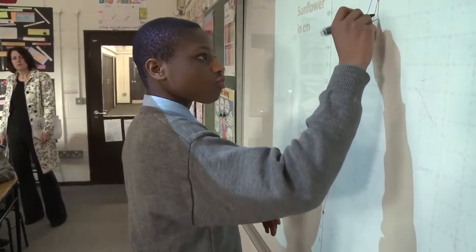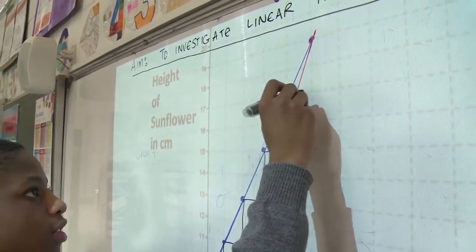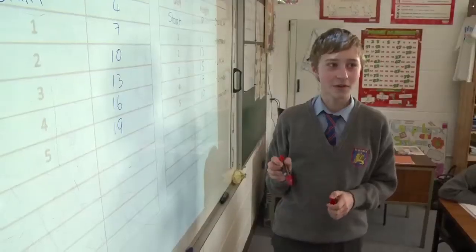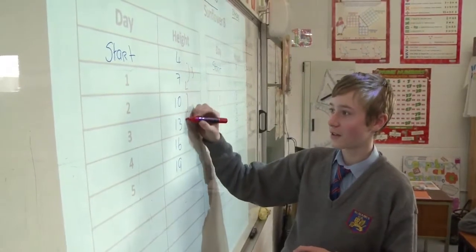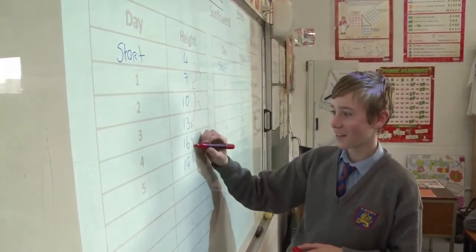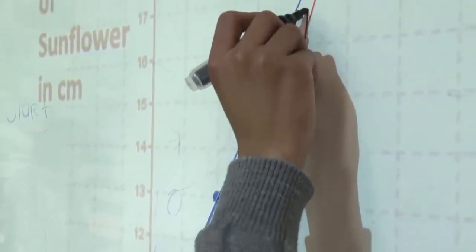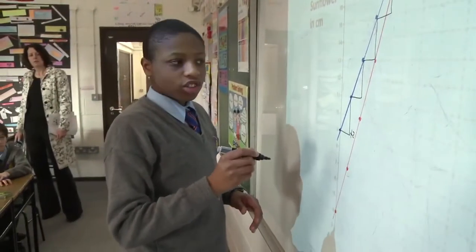I'm trying to use technology. Because the school is so technologically advanced, you can put up in a PowerPoint what would take you a week to write on the board, and you can switch from example to example. You're not trying to draw a grid on the board for coordinate geometry — you flip it up on the board, you put your points in, it takes two minutes. Whereas it would have taken a whole class in the past. So technology has played a huge part in allowing us to diversify, and also using examples from the internet — anything that we can use.